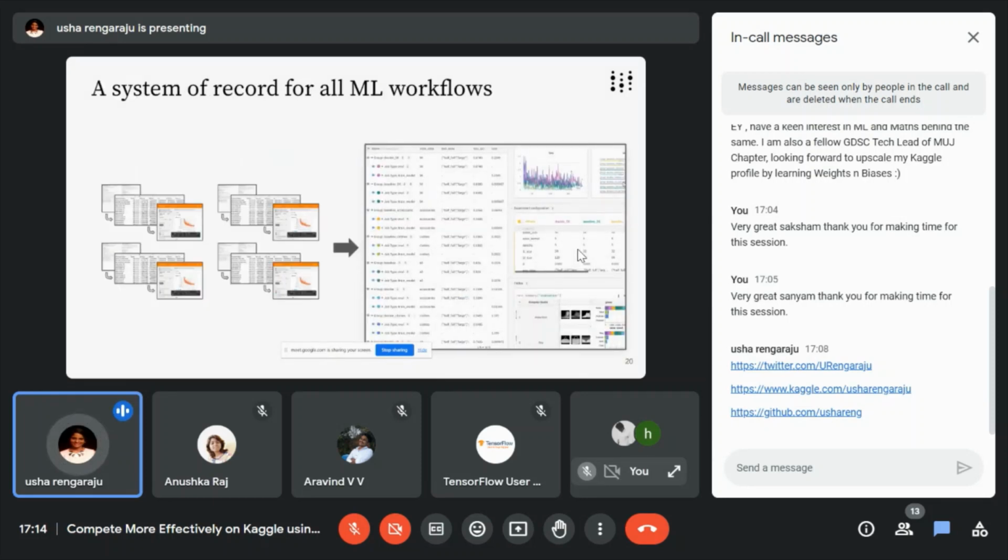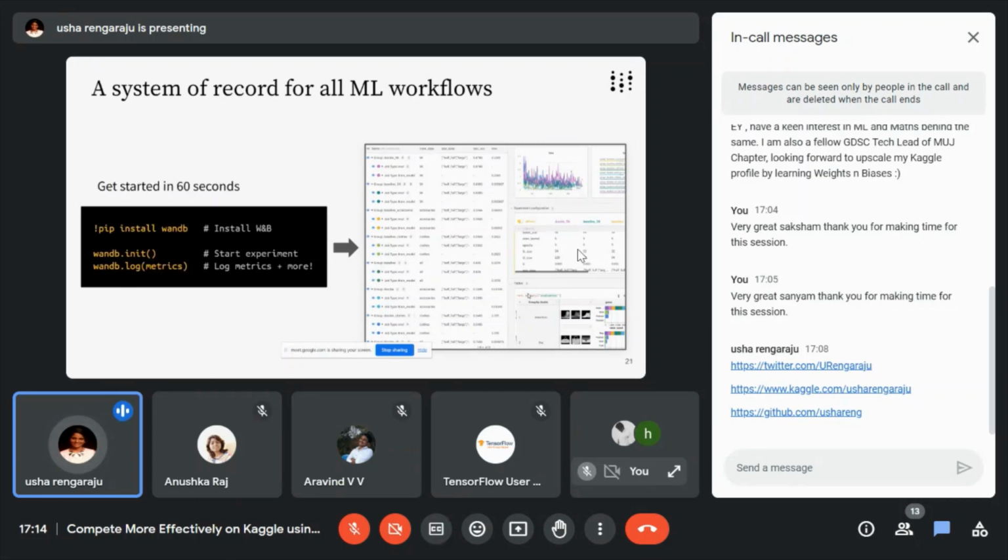And instead of having 15, 20 different ML sheets, you have a single dashboard where you can click on the corresponding tabs and you will get the status of every experiment. So this is very easy, and all of your teammates will have access to this dashboard. So anybody can click on any experiment at any part of the day, and they'll get access to what metrics were logged, what the dashboard and visualization are, everything at a single shot. So this is how powerful Weights and Biases is, and you can do all of it.